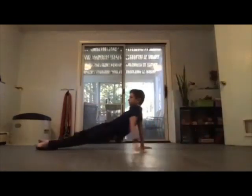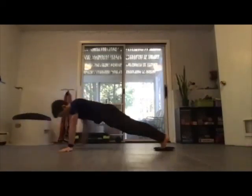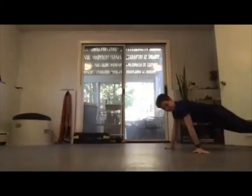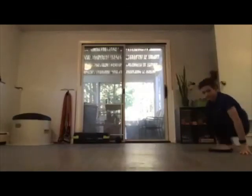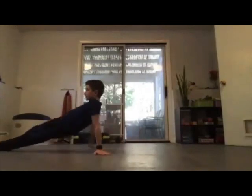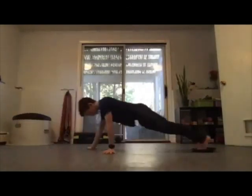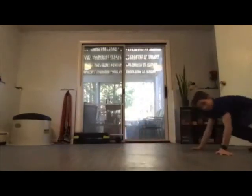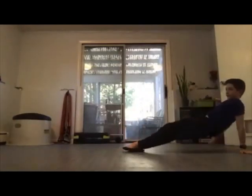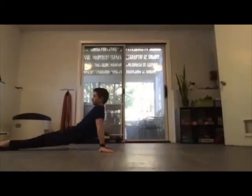All right. I think most important what you want to do is establish a good stretch shape in your body. He's using, I think, a slider, but you could also use socks on a wood floor. You could use a paper plate. You could use a frisbee. You could use anything really, right? Just make sure your body is nice and straight. And you're just trying to replicate. I want you to have your belly up. Look, his body is straight.